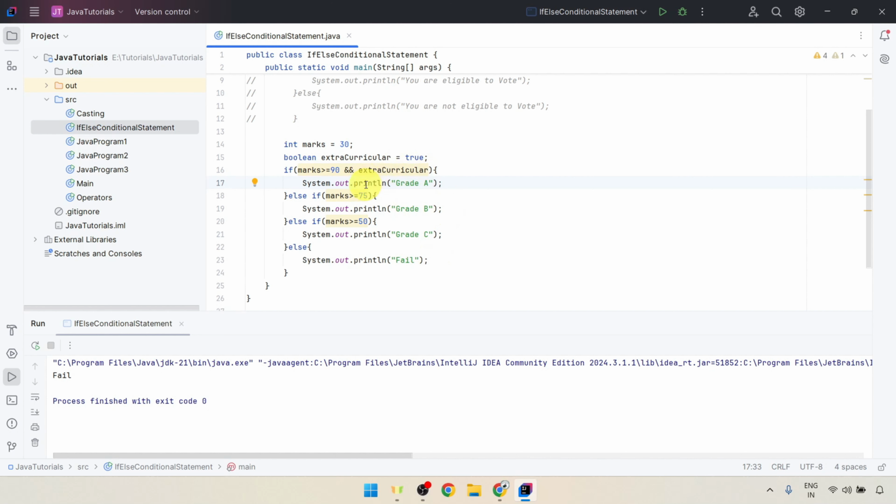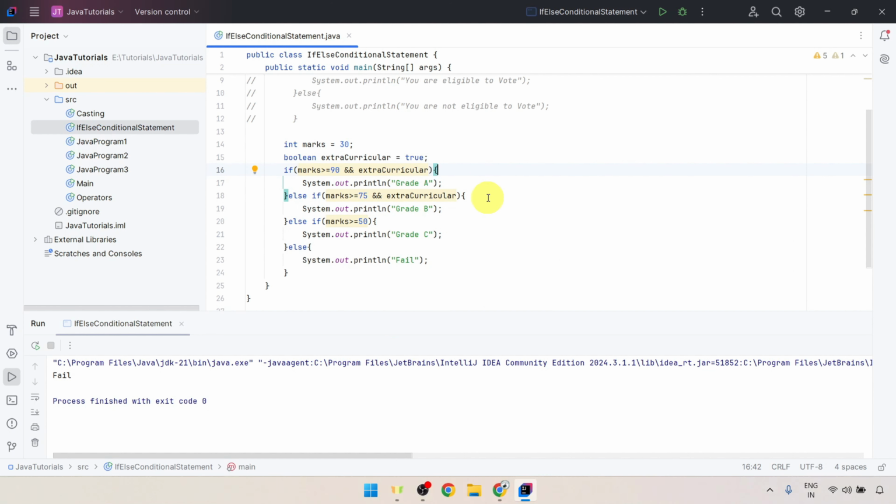And similarly, we can use this logical AND operator with the else if condition also. So if both of these conditions are true, then only this else if will be true and the code would come inside that. So it is just an example.